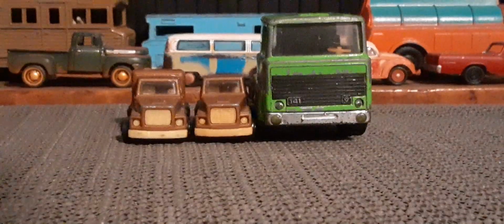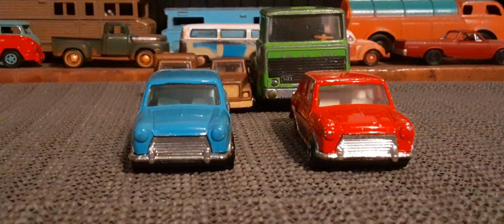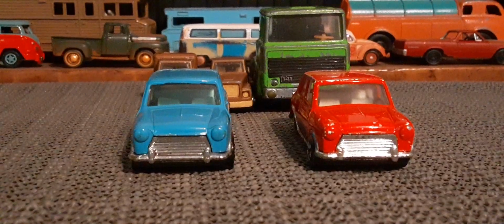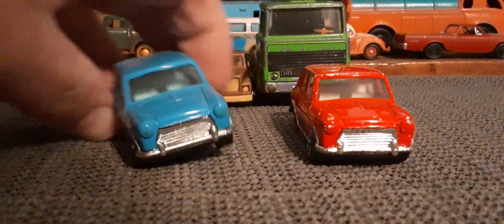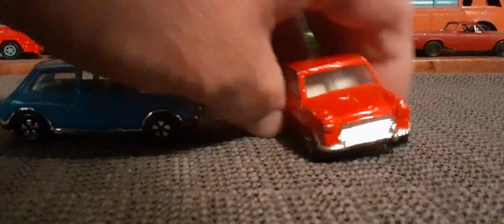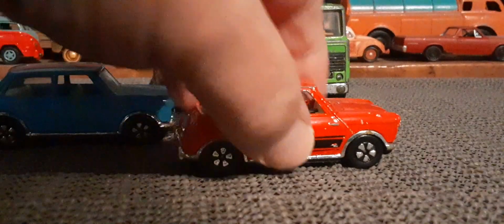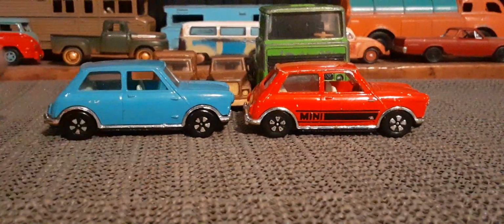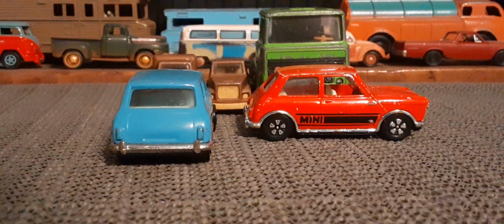So next I want to get the other two monsters out of here, which are these basically Mini Coopers on steroids. And they are quite large. Mini Coopers should be mini. I mean, the casting itself is cool. The red one's a little bit rough. Separate steering wheel, its own separate piece. Got sort of, like I said, the flower petal style wheels on them. They kind of look like a flower. But ridiculously oversized.